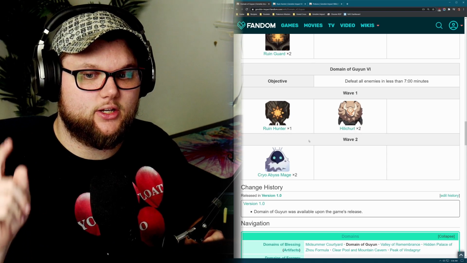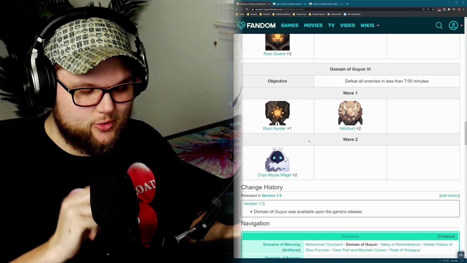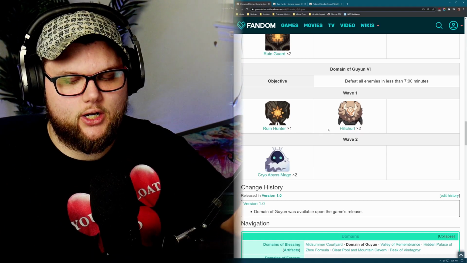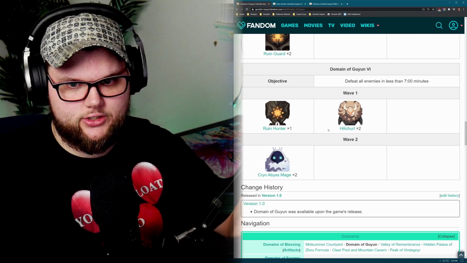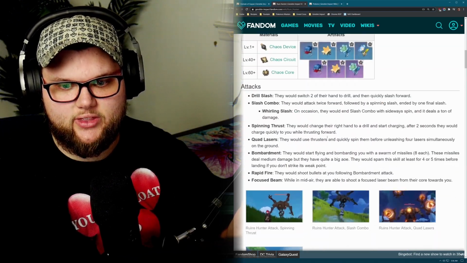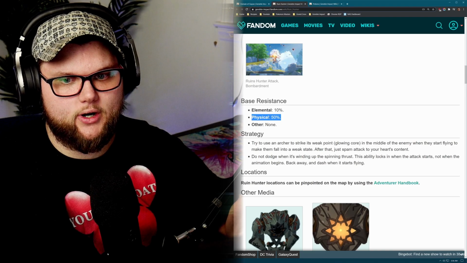The reason is because 1 Ruin Hunter is not nearly as annoying as 2 Ruin Guards. And I know a lot of people are going to be like, whoa, no, that's not right. But the Ruin Hunter can be easily manipulated, which we'll see in the footage that we have. So one thing to remember, Ruin Hunters themselves, they do have a resistance to physical. It's not as bad as the Ruin Guards, where it's a full 70.